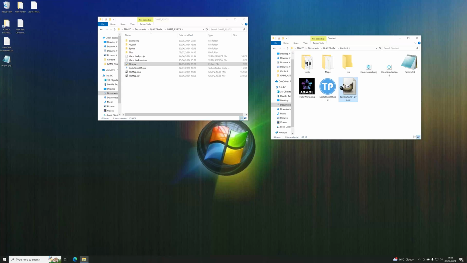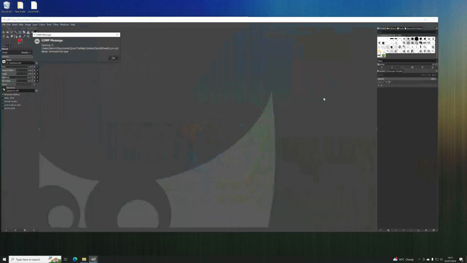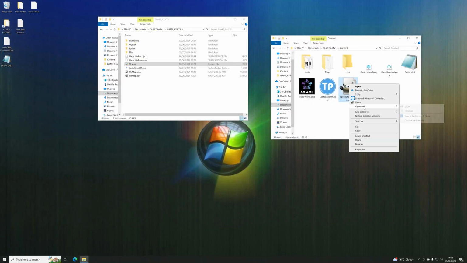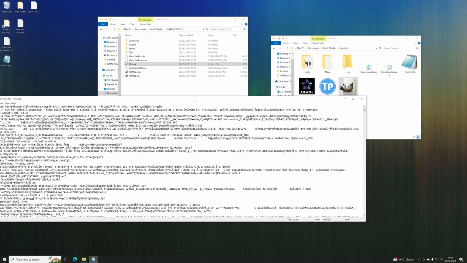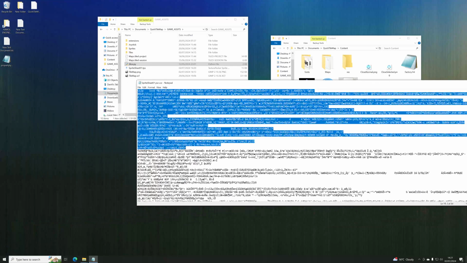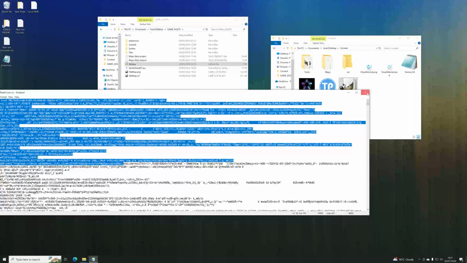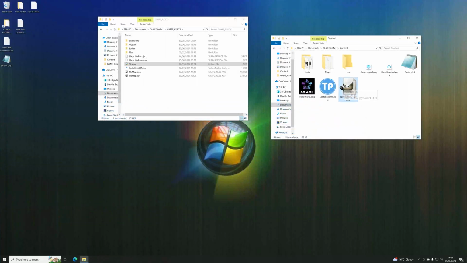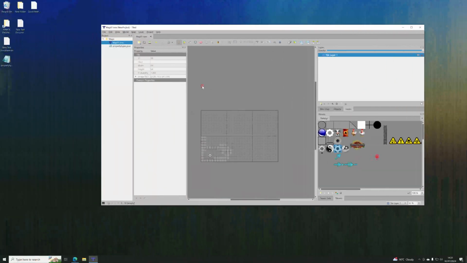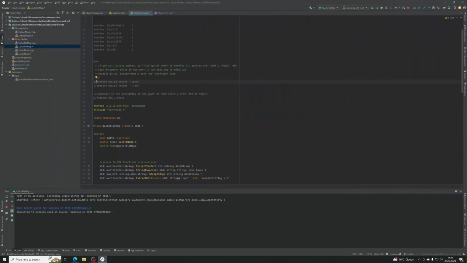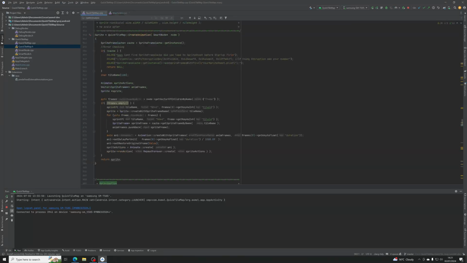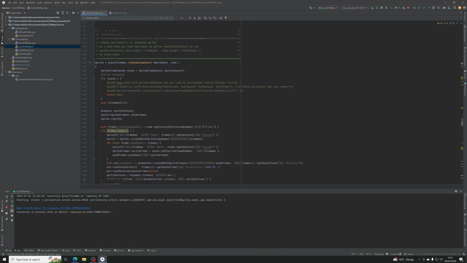Okay, there's no way to read that. If I put that into GIMP, it's just going to be a load of garbled gibberish. We're opening my notepad as well. So there we are, as you can see, it's just a load of nonsense. So that's it now, our encrypted sprite sheet. Now we're going to hop over to our program, QuickTileMap, because now we need to set up for encrypted.